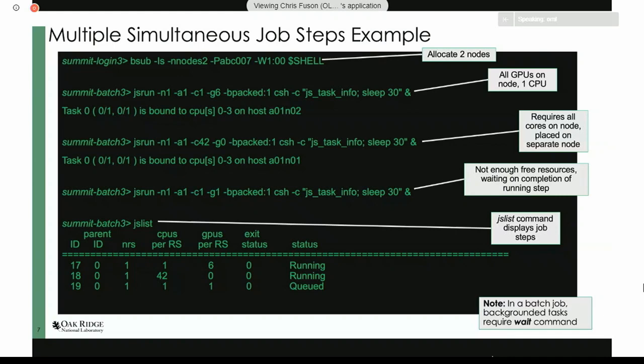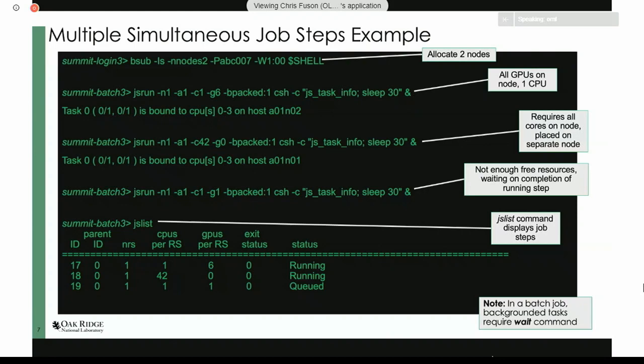Now we try to run a jsrun that's really small. It just needs one GPU and 1 CPU. But because we can't run a resource set that spans nodes, this job will not fit, right? Because there's not enough GPUs on the second node, on the first node, sorry, to fulfill this request.